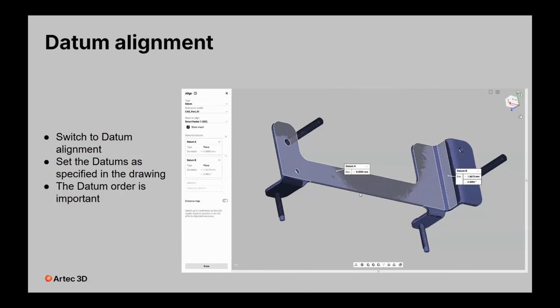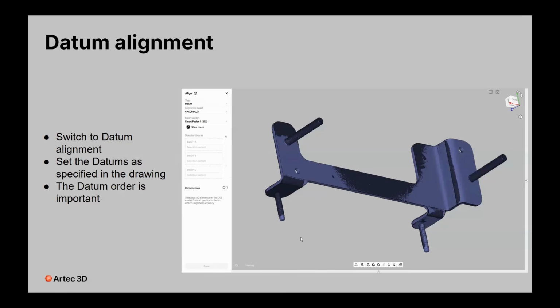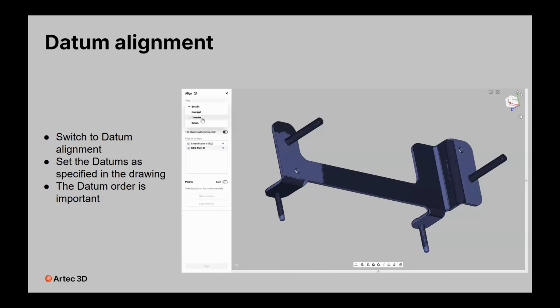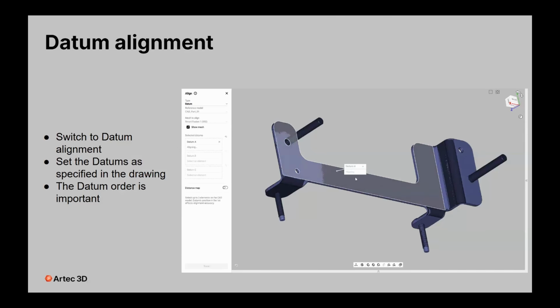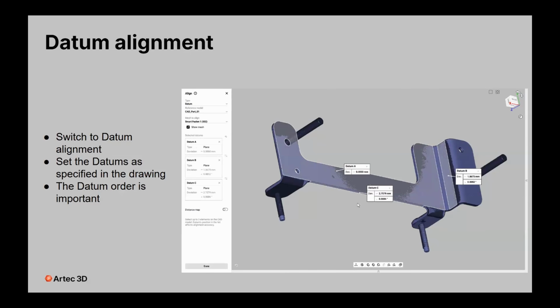That's actually intended because, once again, the order is really important. So the datum B and C cannot contradict the datum A alignment. That is why the datum A is the main one, the primary, B is secondary, and C is tertiary. So yeah, it's important to mention during troubleshooting.